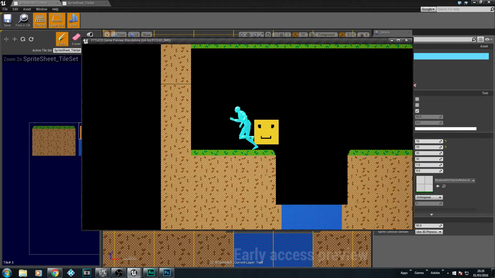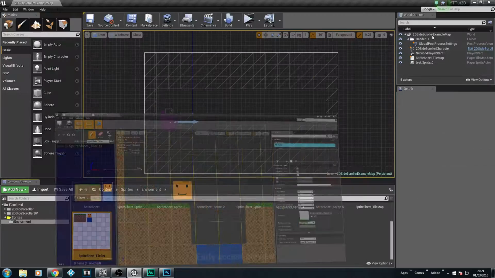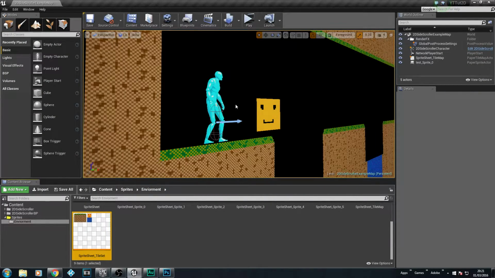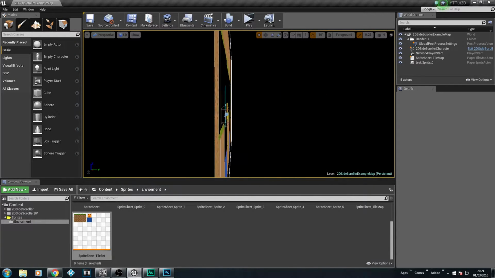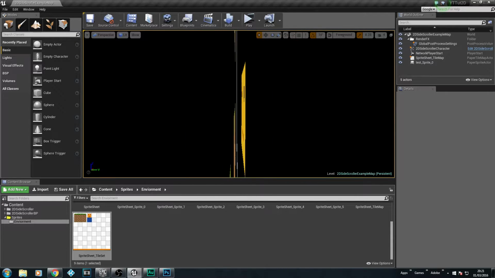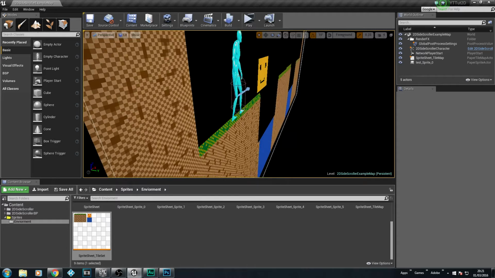Now remember, I said to you this is a bit of trial and error, but I want to show you something which will help you to decipher this whole trial and error problem. We're going to minimize this, and we're actually going to change our view back to perspective. And what we're going to do is, in our viewport, we're going to actually look at our sprite. If we have a look, here is our character. It's probably not the best view I'm showing you. But if we have a look, the actual pumpkin itself has gone in front, because we made a new layer in front, it's actually moved itself forward. And the actual grass itself, so the actual level we created, is on this backdrop here.